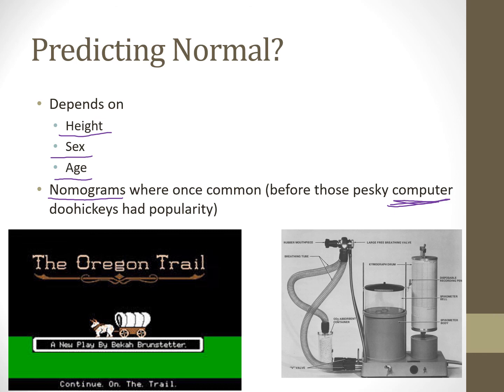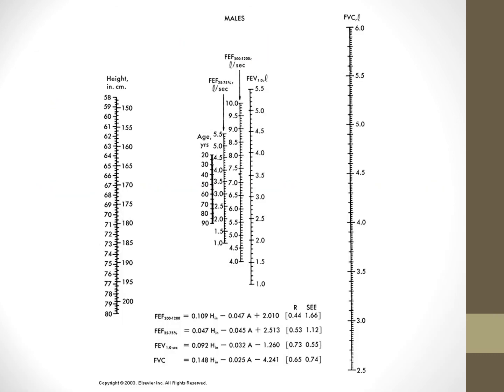So when we're looking at this, this is how they used to do it. Let's look at a nomogram for good old time's sake. A nomogram, so you're like, Derek, how do I use this? So I take my height, and this would be for genetic males, if I am 5 foot, what is it? 61 inches would be like 5'1".